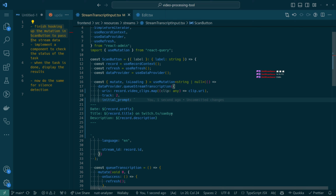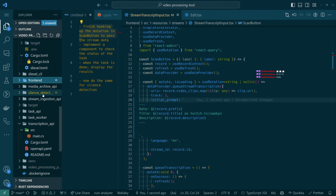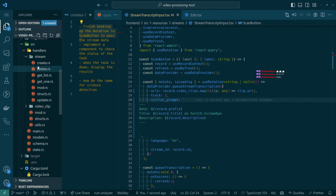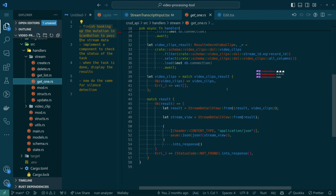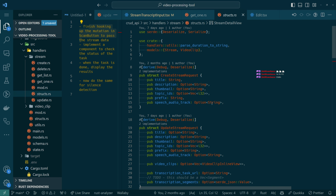Yeah, it'd be cool if there was a way, and there probably is a tool that I just don't know about, because in our API, right? Let's look at some Rust code really quick. In our API, where we're pulling these records from the database, like in get one, we have some stuff. I think it's the stream detail view struct. Maybe I can go to its definition.